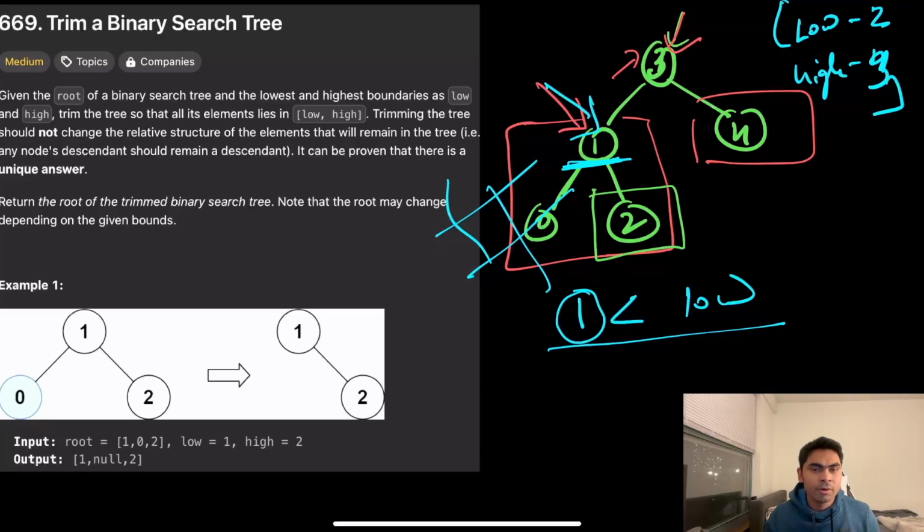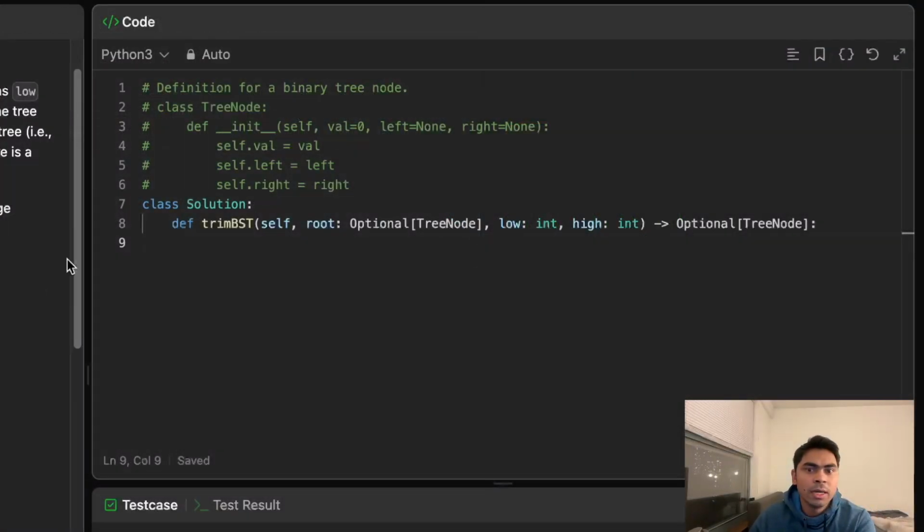All right, I think now you got the gist of it. Let's write down the solution. It's going to be very simple, and it will take basically O(n) time complexity, because we are processing each node, and at least in the worst case we are visiting all the nodes and checking whether their values are lying between low and high. All right, let's switch the view and code up our solution.